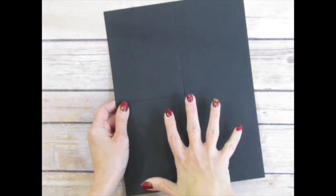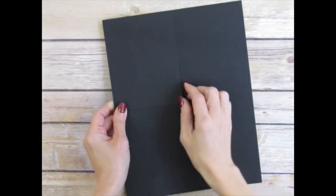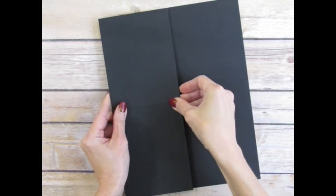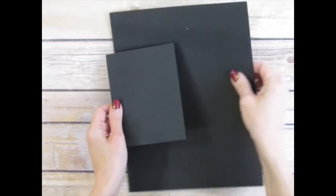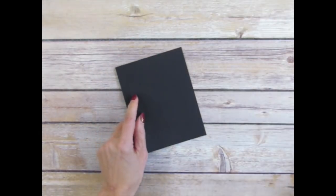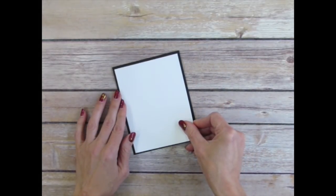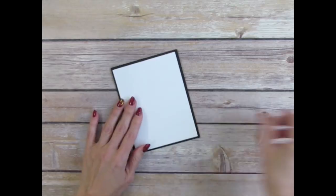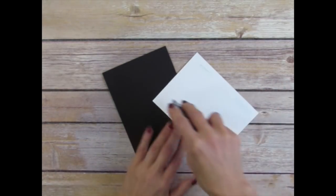So we're gonna get a little glare because black does not behave well with the camera. Maybe if I put my hand here. But I've already cut my black cardstock in half this way vertically, and I've scored it and folded in half. So I have a card base ready to go. And then I've cut a quarter sheet of my Whisper White, but also trimmed it down a little bit so that it will fit inside here. So we're gonna use our snail adhesive and just put this on the inside of our card.